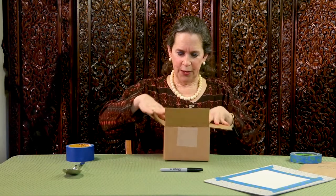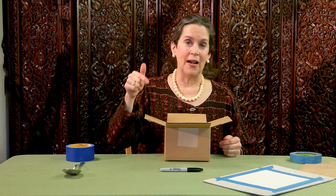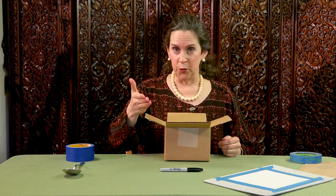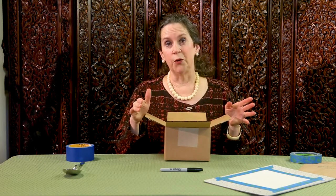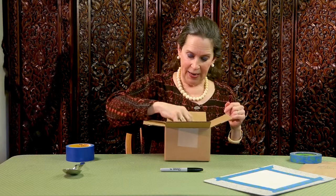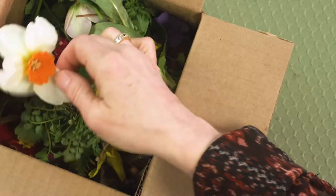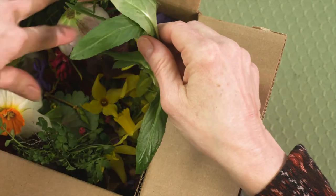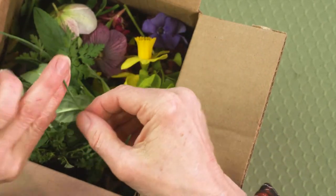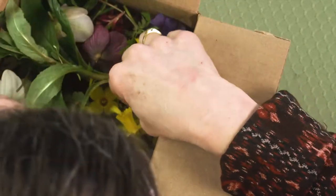I went out in my yard and found lots of cool flowers. You will have different flowers because I'm taping this at the beginning of April and we're doing it in the middle of May in class, so the flowers available in your yard will be very different than mine. I have lots of different things here - not only flowers and weeds, but also things from my garden like chives and some arugula. I'll find the arugula when I tip it out.